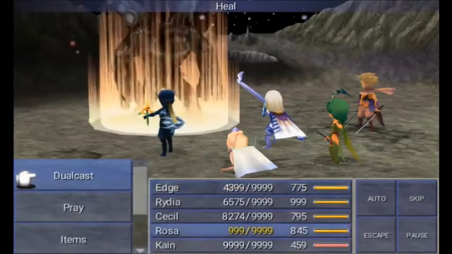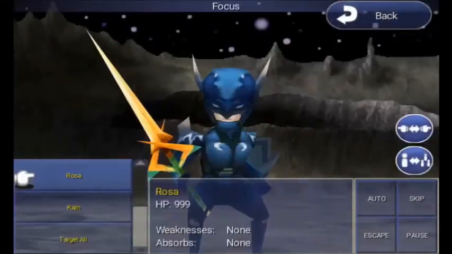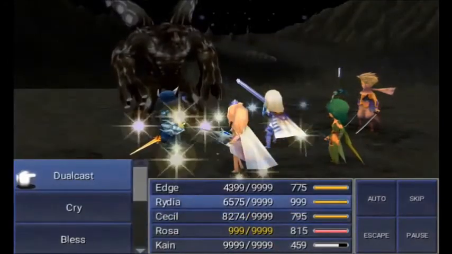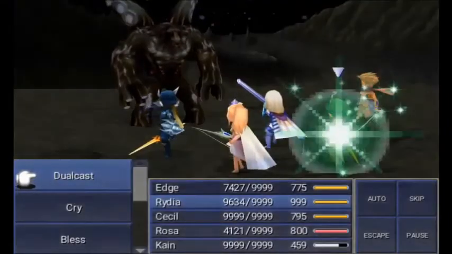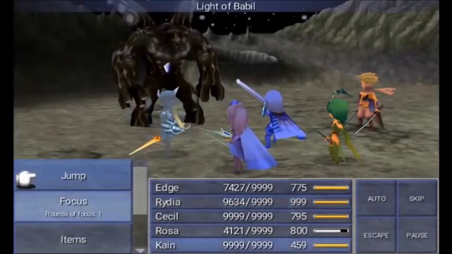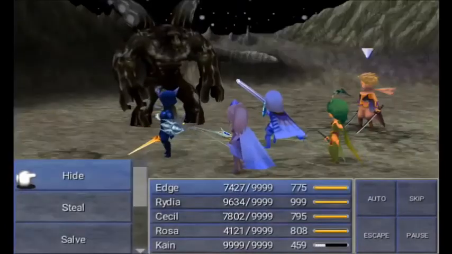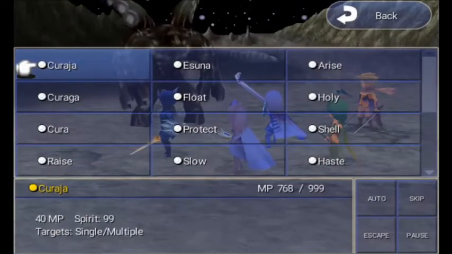Alright. Heal, shell, okay, good. Okay. Alright, in this case, don't use Meteor with Rydia. Just have Kane do all the attacking.